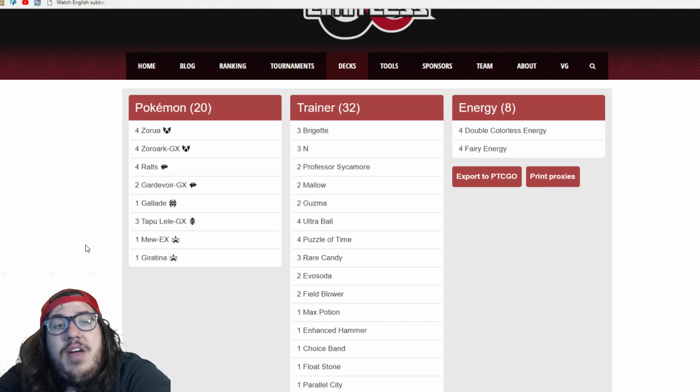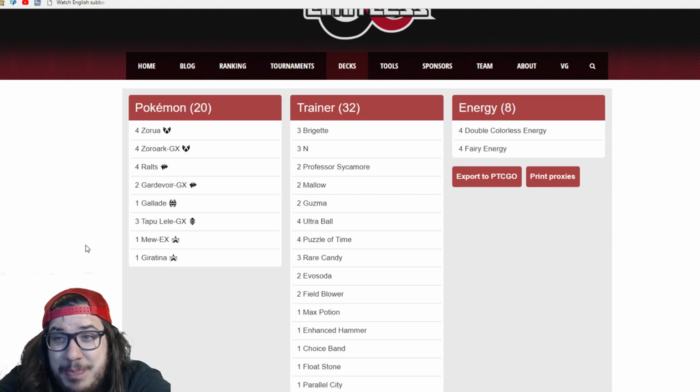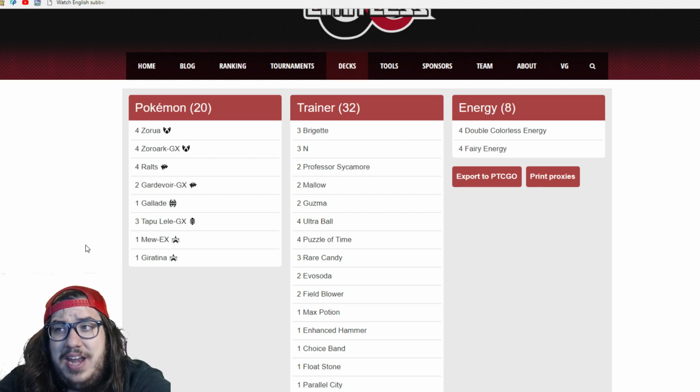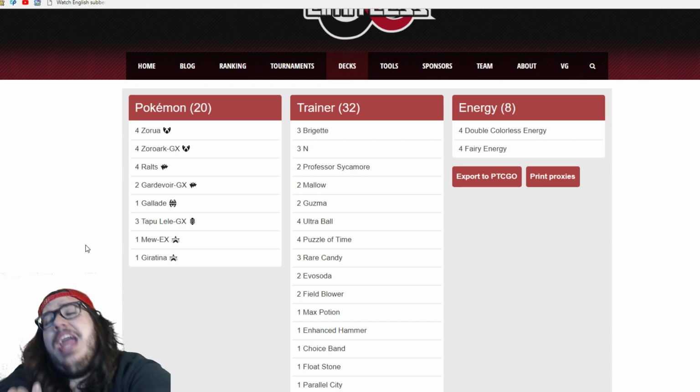But now we see a bunch of 1-ups, like 1 Max Potion, that we can heal all the damage, 1 Enhanced Hammer, 1 Choice Band, 1 Float Stone, and 1 Perilous City. I actually didn't know they played a Perilous City until just right now. I did not see the card at all that I can recall. 4 Double Colorless and 4 Fear Energy, just keeping the same 4-4 like they did with Zoroark Golisopod, showing, hey, you know, that combo works. 4-4 is whatever.